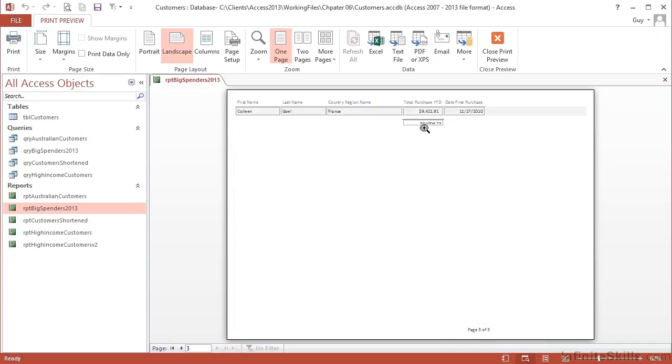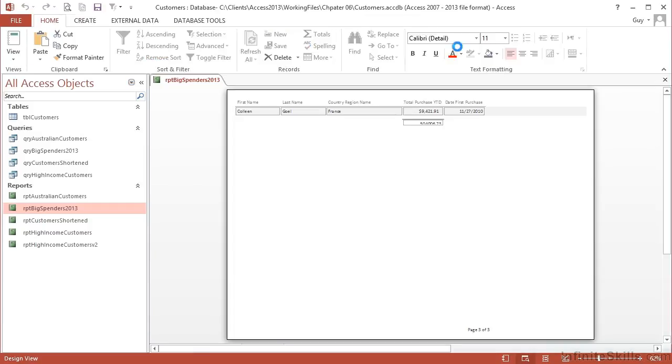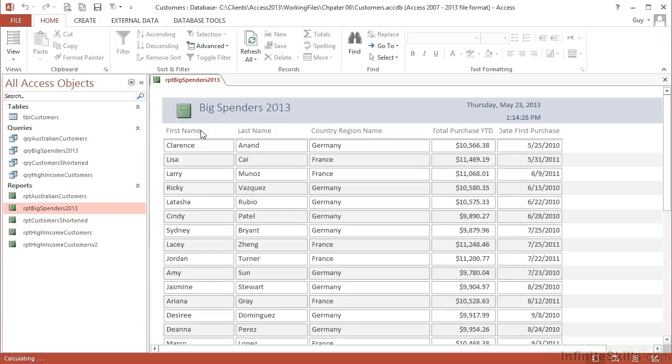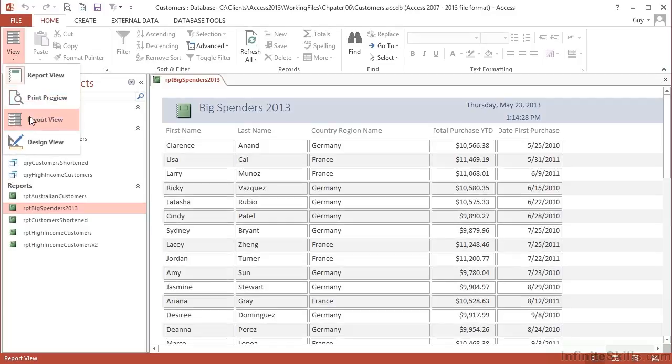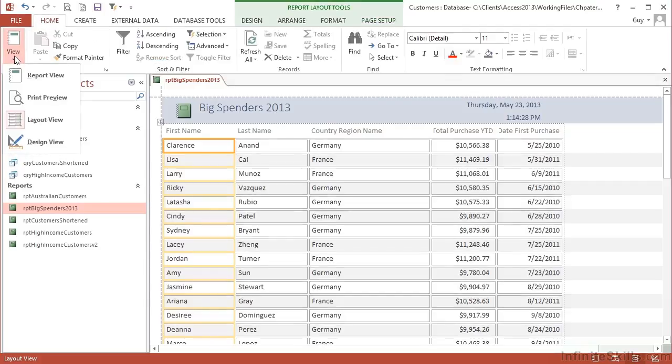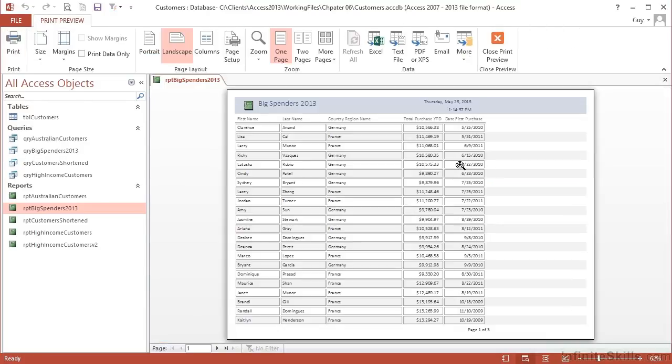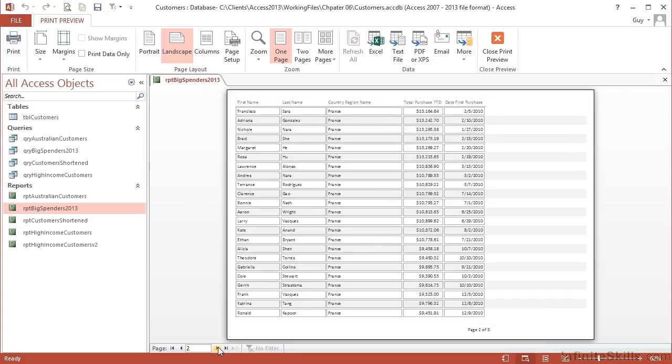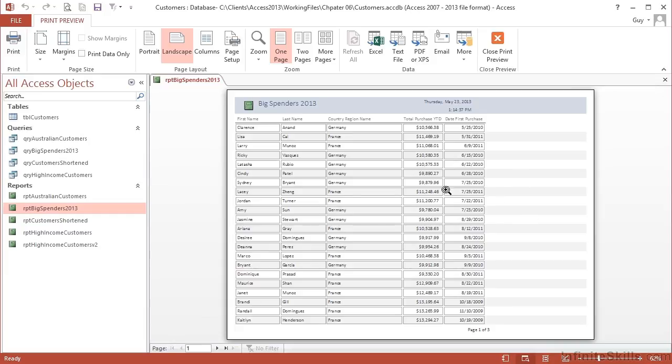Now when it comes to amending the design of this particular report so that we can get it to fit on the page much better, you saw that in layout mode, so close Print Preview, Report View, Layout View, I'm able to adjust the column widths. So that when we go to Print Preview, you can see I'm actually using up less width of the page, and we now actually only need 3 pages. I could go a lot narrower and actually turn this back to portrait.